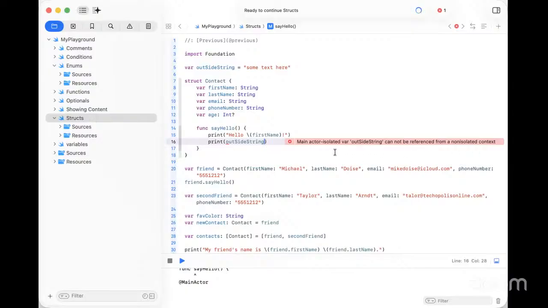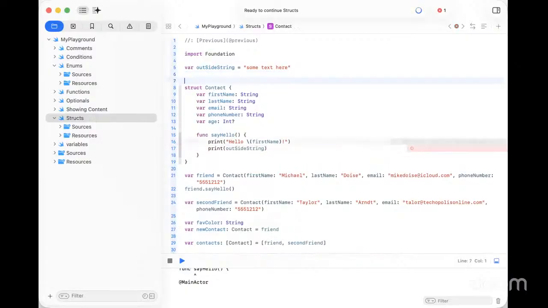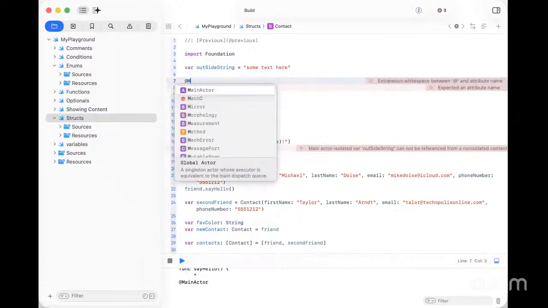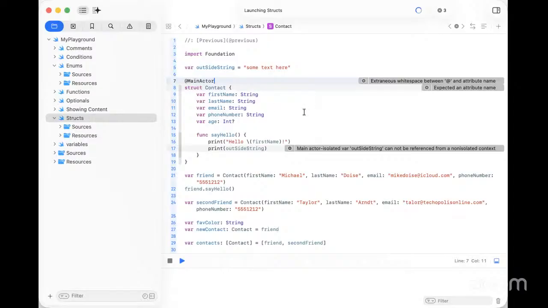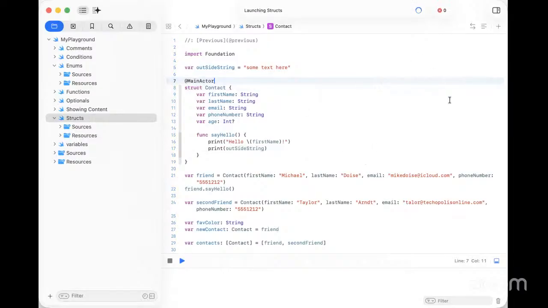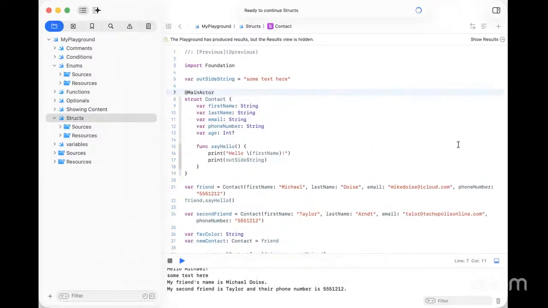So no, they cannot be unless you do something to allow that. I'm thinking there might be some syntax that makes that possible, but I don't know, we'd have to look it up. I was hoping you might know. You would need to add main actor to your struct. So it's a macro called main actor. So before your struct, you would write @MainActor. It is a threading issue.